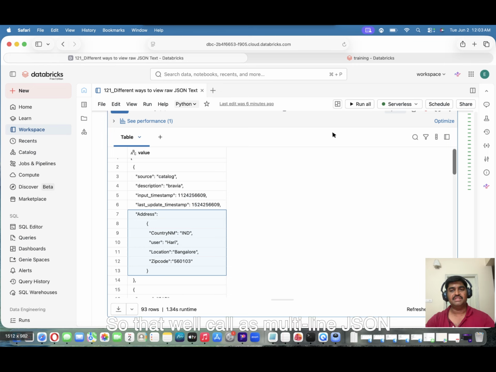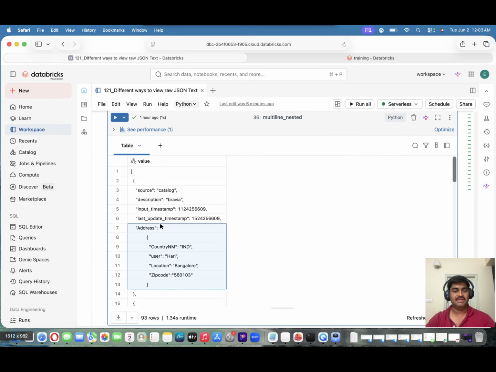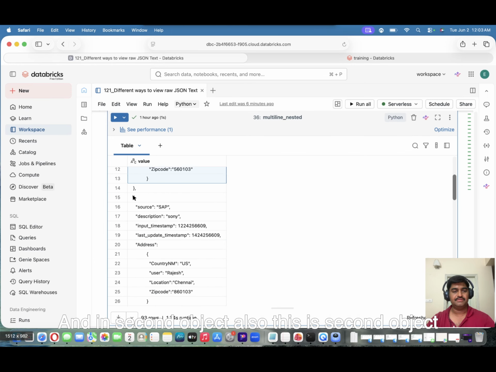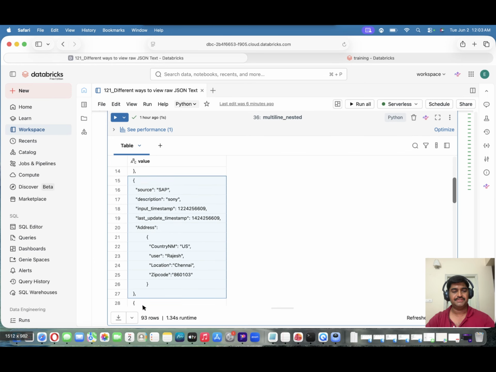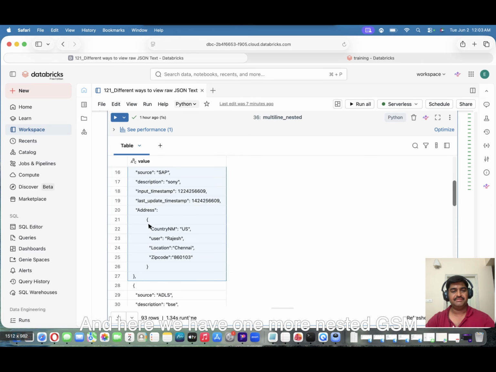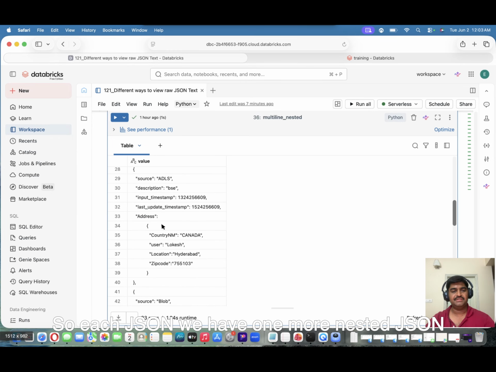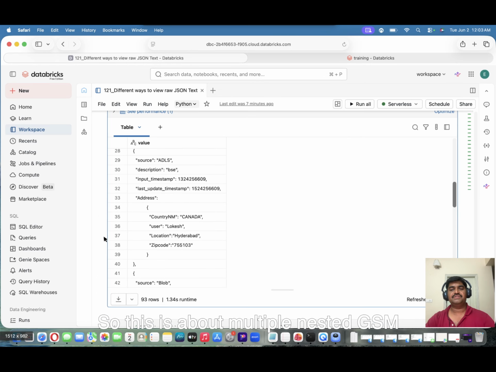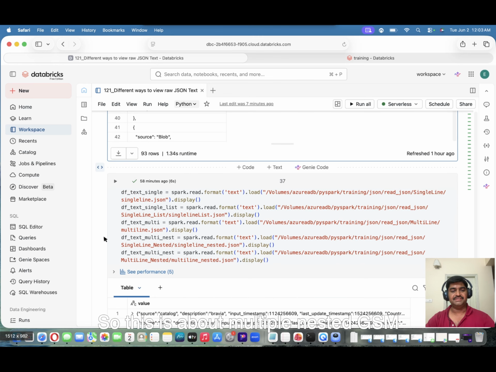That we call multi-line nested JSON. In the second object also we have one more nested JSON. So each JSON has one more nested JSON. This is about multiple nested JSON.